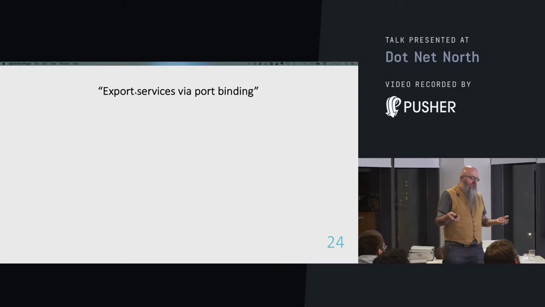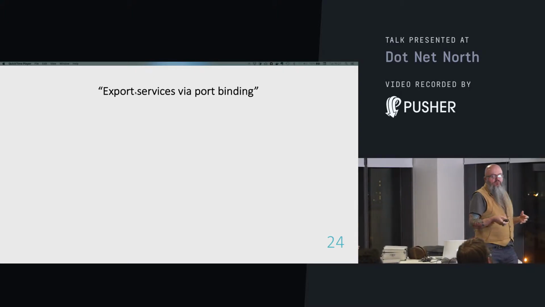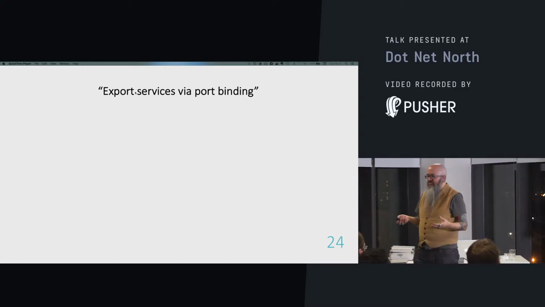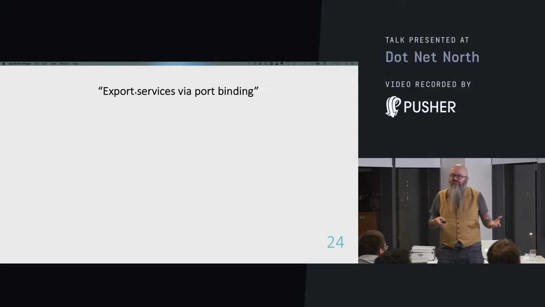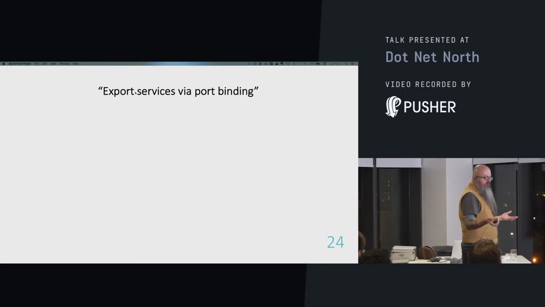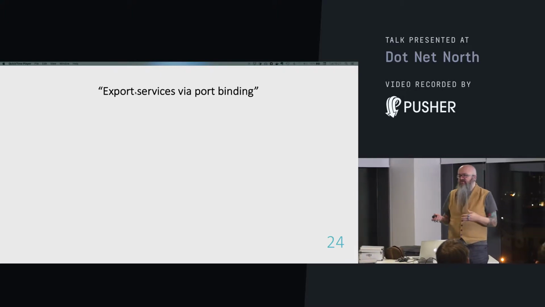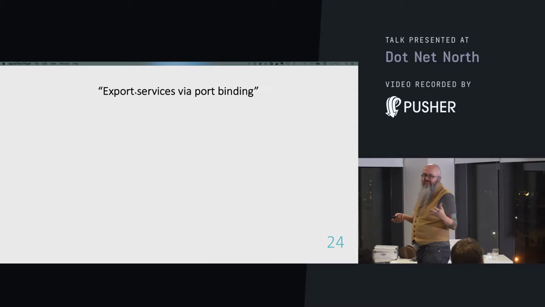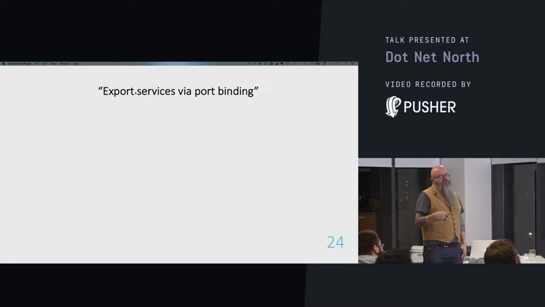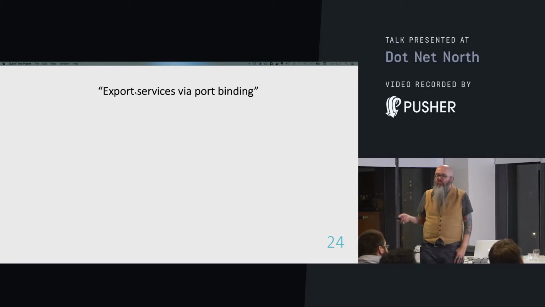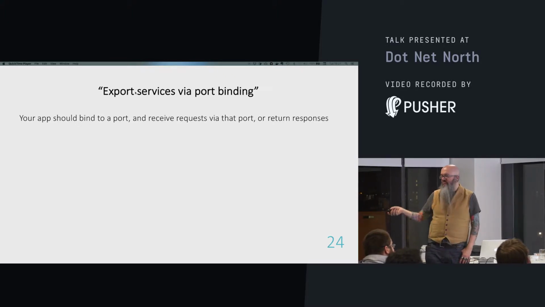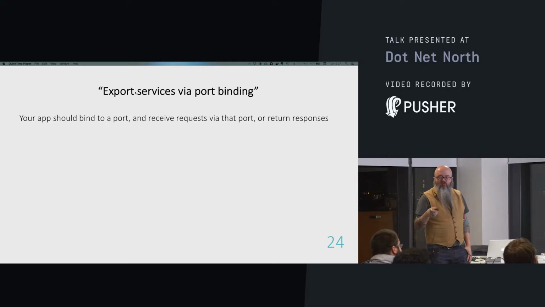So those of you who looked at something like Docker, it obviously mirrors this kind of model in the sense that whatever you run inside a given container, you can choose to change that port on the host. So you may be exporting effectively port 5000 from your container, and the host may say, well, actually, I'll treat that to the outside world as port 80. So you bind differently. But essentially the idea is your simple little application's first protocol would be to say, okay, I'm going to have a port and I'm going to receive requests over that and return responses to that. Don't worry, this will make more sense in a little bit.